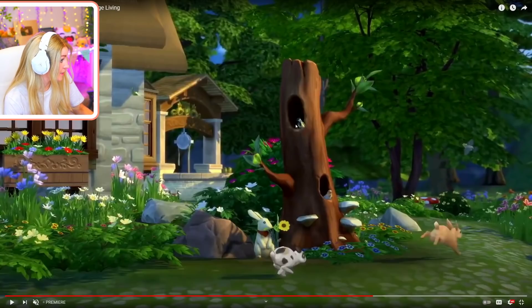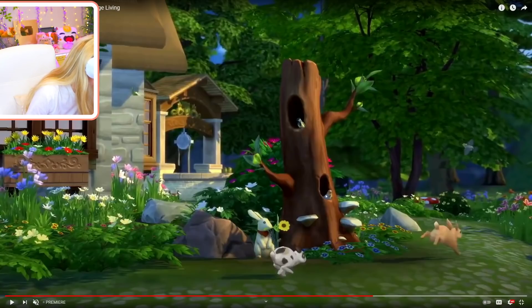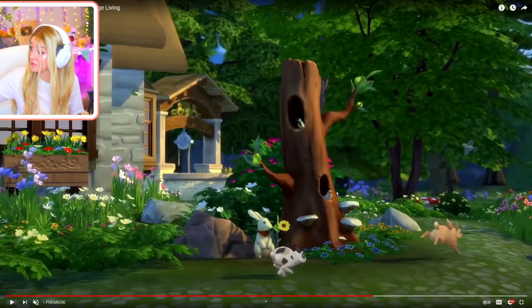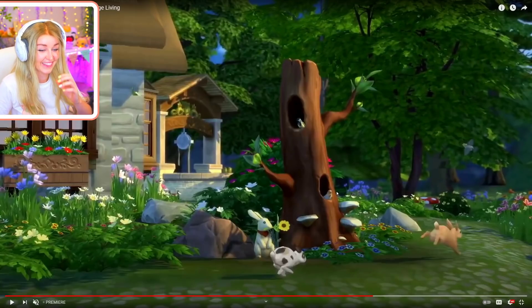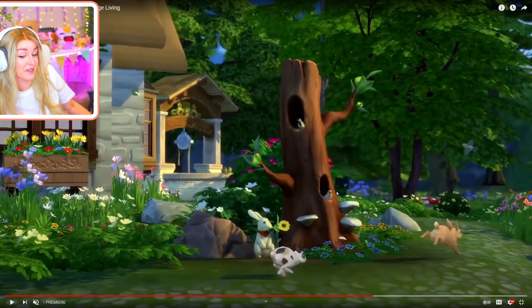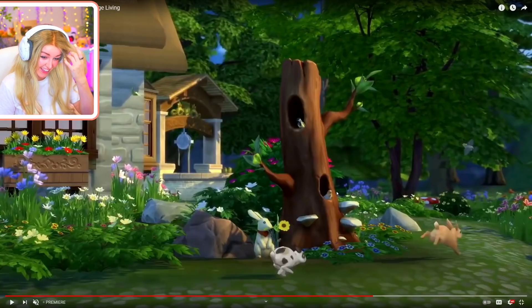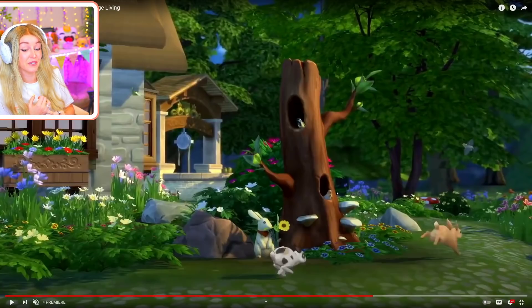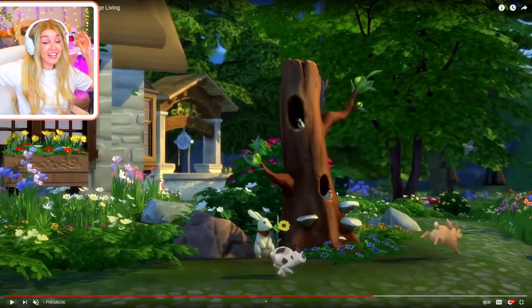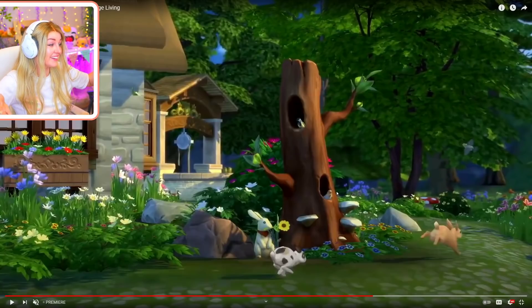Look, little birdies! That is a blue tit, and that's either a sparrow or a great tit. Yes - we've got birds in the UK called a blue tit and a great tit, and we have a bird feeder. Sometimes I'm like 'Ollie, look - great tits!' They are birds, I'm not saying a rude word, that's literally what the birds are called. We get a lot of blue tits nesting in our house and a lot of great tits around the area. It's literally what they're called.